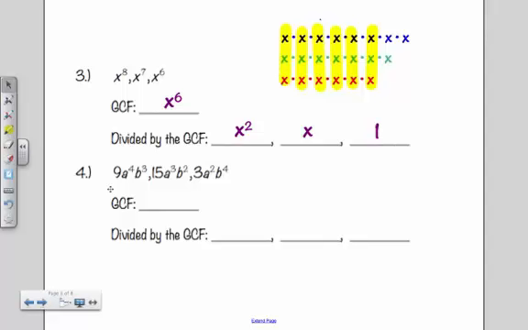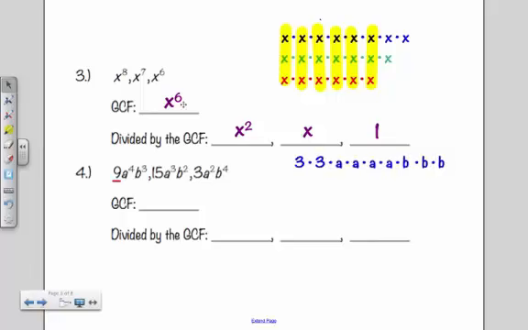So I'm going to look at 9 to begin with, and see what the factors of 9 are. That's nice and easy. 9 has 2 prime factors, 3 and 3. Then I'm going to list out a to the 4th power as 4 a's being multiplied together, and b to the 3rd power is 3 b's being multiplied together. So that's what it looks like right here.